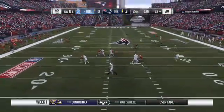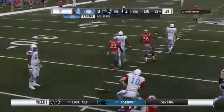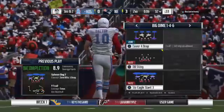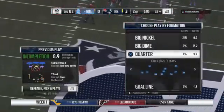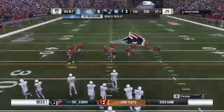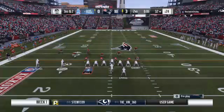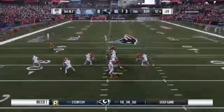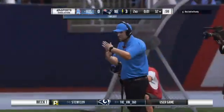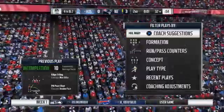It's second down. Dalton looking. And he'll be hit as he releases it, and that'll fall incomplete. After the incompletion, here now, 3rd and 2. Dalton up, play action. And this will be incomplete. 1 second left to go. And with just 1 second remaining in the first half, they'll call the timeout.